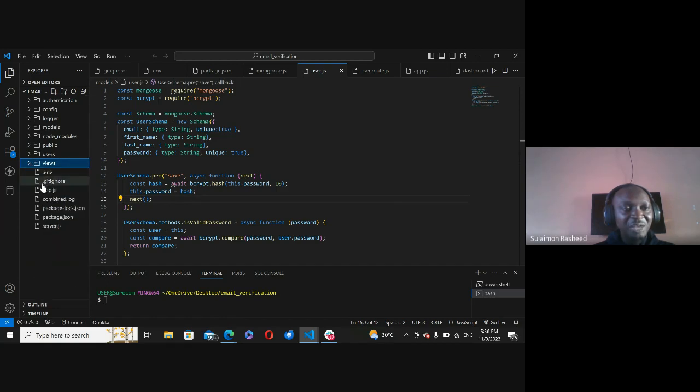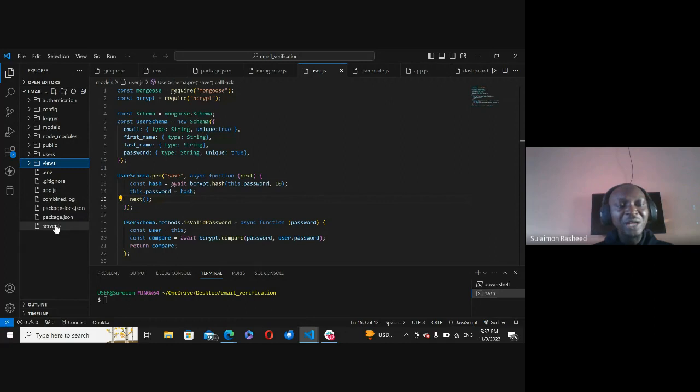Also we have our app.js, our combined.log that is auto-generated from the logger, and then we have package.json and server.js.